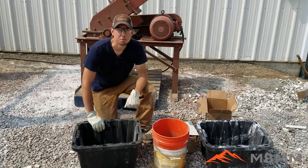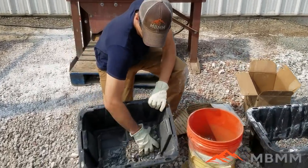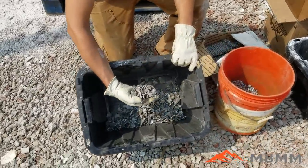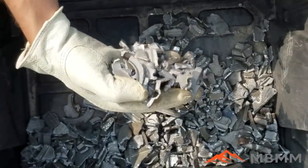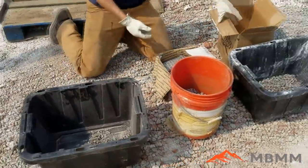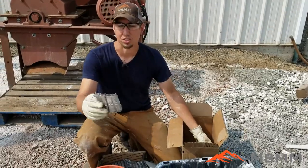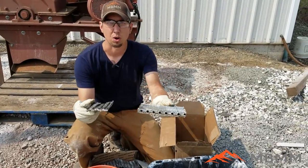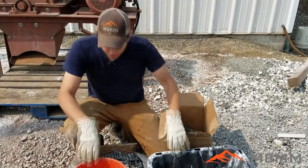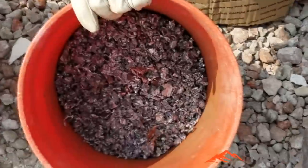So here's the results from our samples we ran through the hammer mill. And these are those cast aluminum pieces. They got busted up pretty good. I think it liberated all the steel in those ones. And then we actually had two different types of aluminum copper radiators, one that had been squished or something, and other ones that were whole. And they didn't process much differently, but you can see they liberated pretty good.